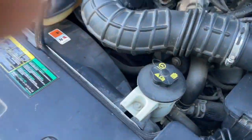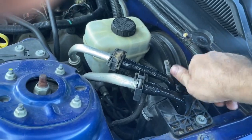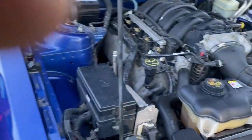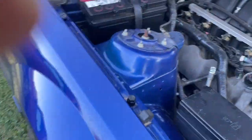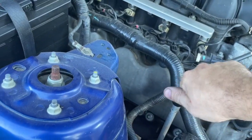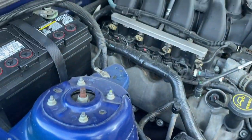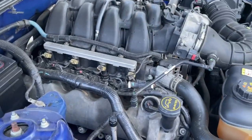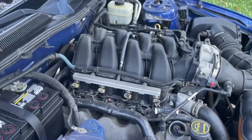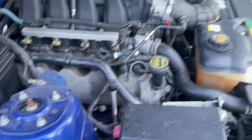Make sure you put your caps back on. You want to make sure you put your caps back on. Job is not complete until you have all your AC caps back on your lines. And for reference, if you want to, you can take your cap off and stick it on the fender closest to the line. That'll make sure that you get it put back on, because if you try to put your hood down, it'll not close all the way because it'll land on the caps.